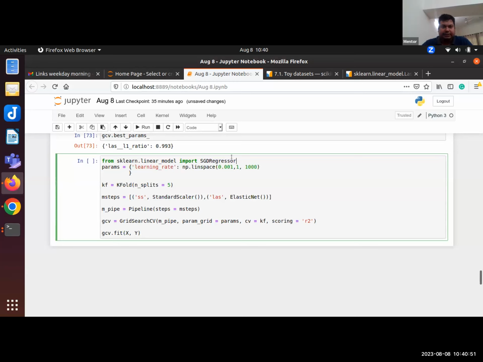Let's use gradient descent here. I'm going to pass a random state here itself so that it doesn't produce different results every time. I'm going to set the max iterations, maybe say 10,000, maybe 1,000. You can change it, you can increase it. Tolerance, maybe say 0.01, whichever is achieved first, it will stop there.